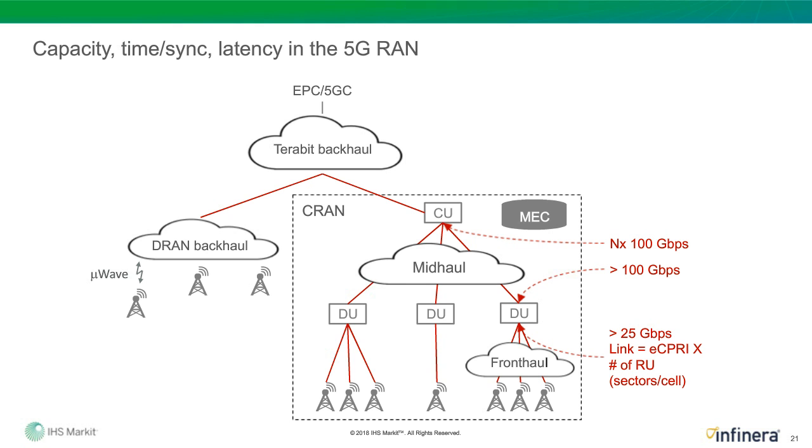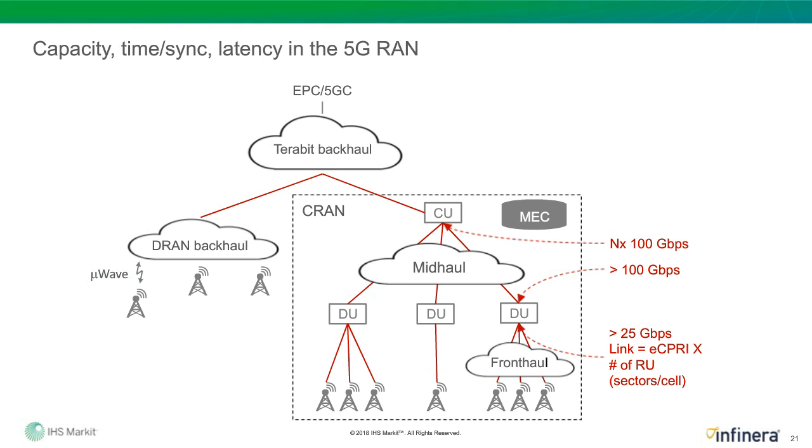Now, from the radio units, the RU, to the distribution unit, the DU, fronthaul eCPRI could easily exceed 25 gigabits. Now, why do we say that? Well, each cell could have 3 sectors supporting multiple radio bands. And depending if and how massive MIMO is implemented, that will affect the capacity. For example, if massive MIMO is done with a DSP at an active antenna, then you only really need one radio link. All the processing is done by the DSP. But if it's processed in the radio digital baseband, you'll need multiple radio links. And there you can see the capacity exceed 100 gigabits.